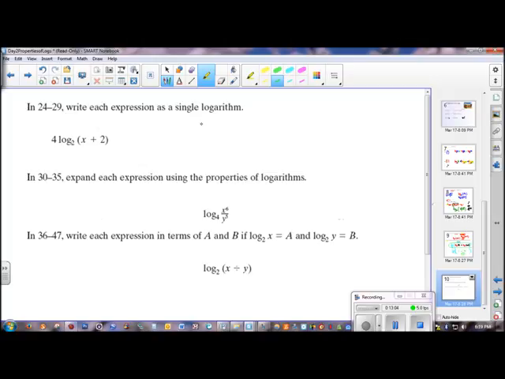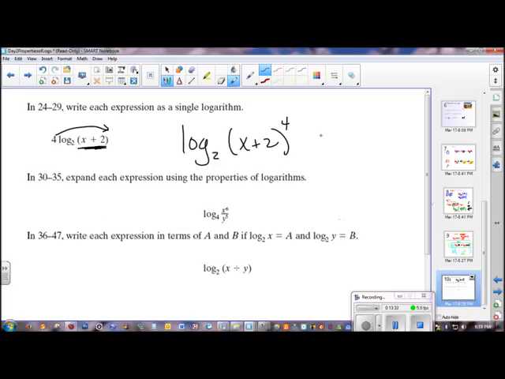Write each expression as a single logarithm. Be careful with this one. This one is a binomial. And we don't have rules for pluses or minuses inside of arguments, only multiplications and divisions inside of arguments. So that's going to be treated as a single argument there. Best we can do here is take that log base 2 and move the coefficient of 4 up as an exponent. And I suppose you could multiply it out 4 times. I'm not going to ask you to do that, but that's the only thing you could do, is turn this into a quartic equation or expression.